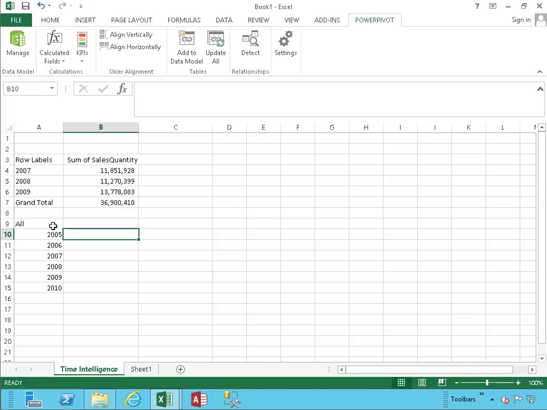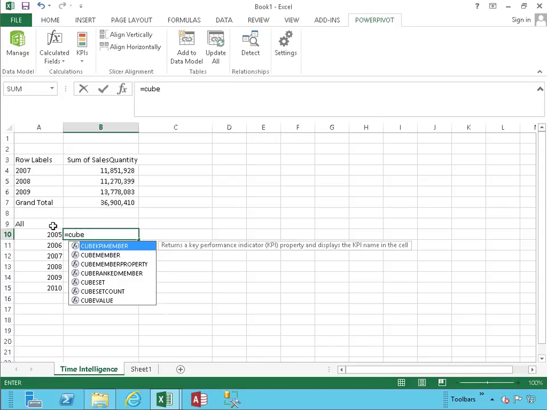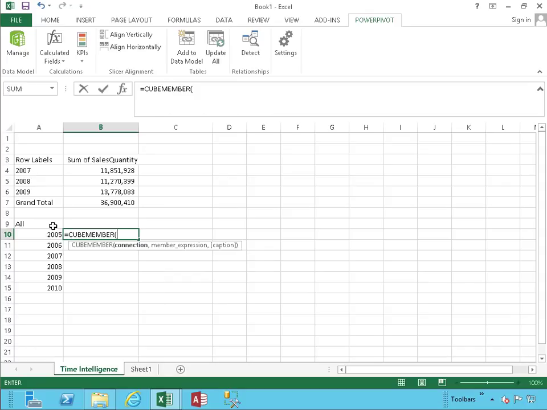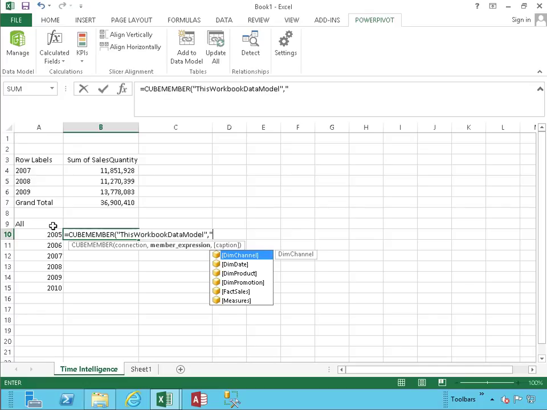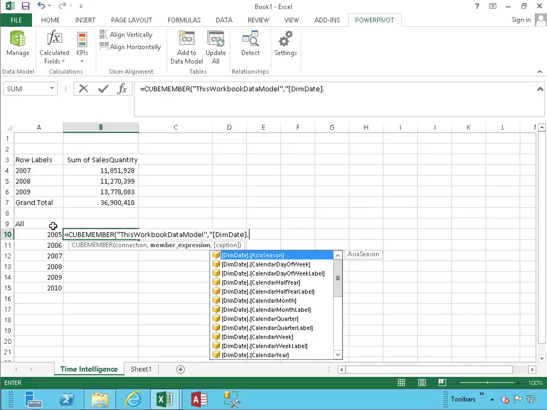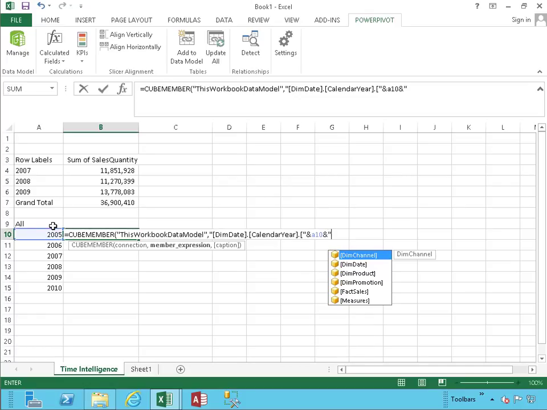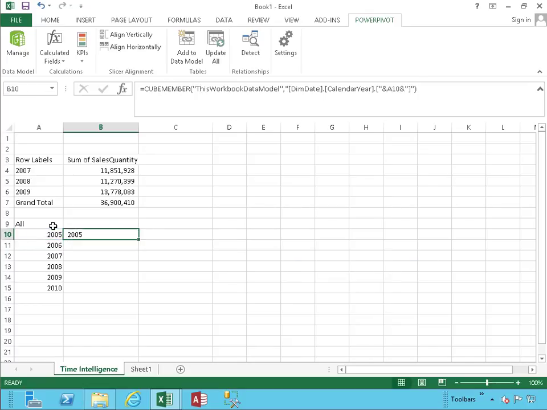Now that we finished adding them, I'm going to see if I can convert or pull data based on those values. So I'm going to use cube member once more and dim date with the calendar year. But now I'm going to do a little bit of a trick here. Notice I'm attempting to concatenate and see if we're successful. And we are.